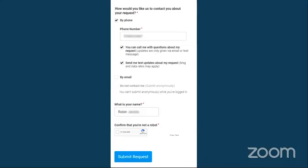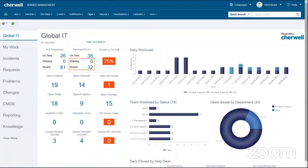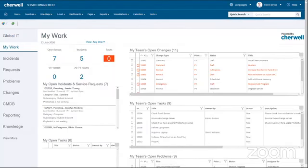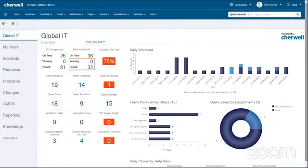So you see, the examples are really infinite of what you can do with these widgets and no-code capability to define portals. Now, it's not only for the portals. The person we're looking at here now is an IT service desk manager. When this person logs into the platform, the first thing they see are the out-of-the-box dashboards. This shows them what's going on in the environment from a global perspective, the specific work that Henry has in the pipe, the changes that are in the pipe. There are tons of dashboards showing all kinds of very useful information.